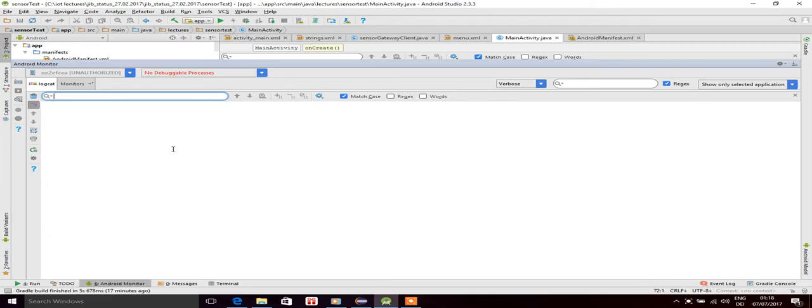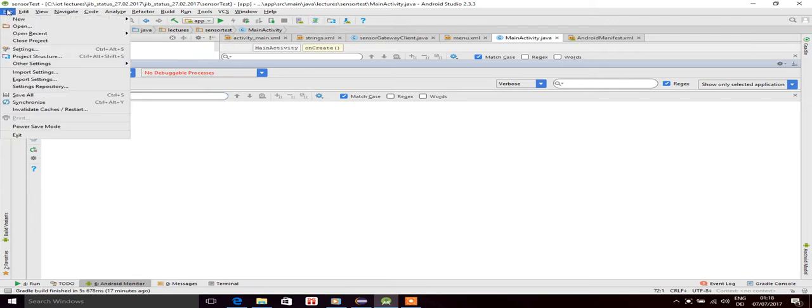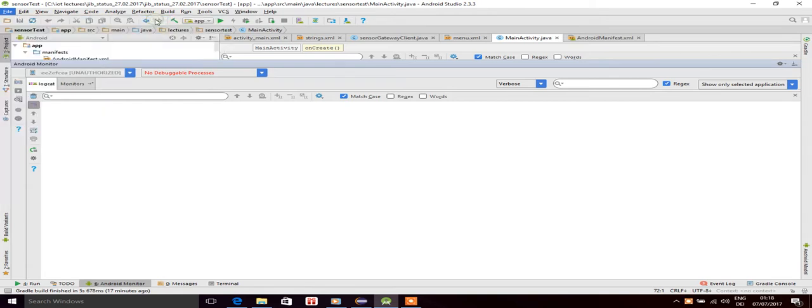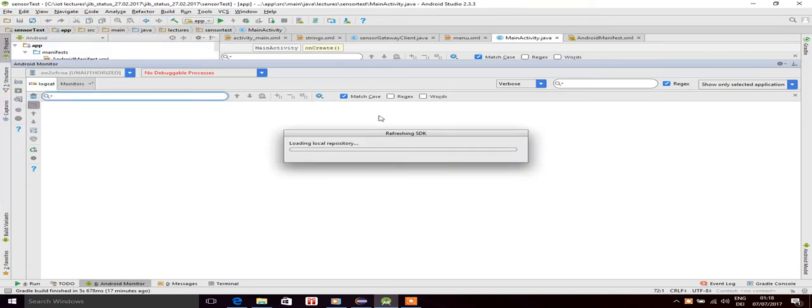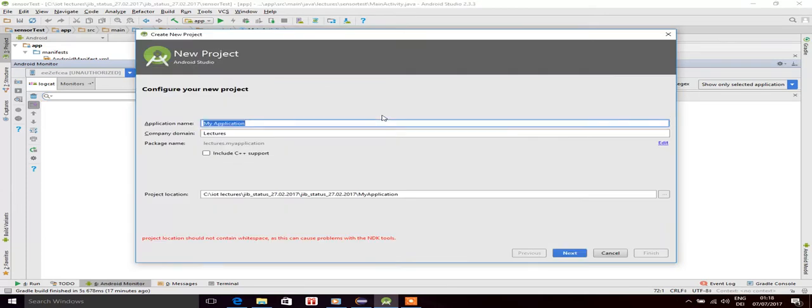Hi, so now we will talk about sensors, how to program sensors. Let's click on new project. Sensors, as we talked about, can be separate devices or they can be located inside our gateways.